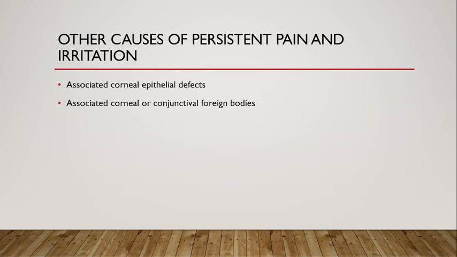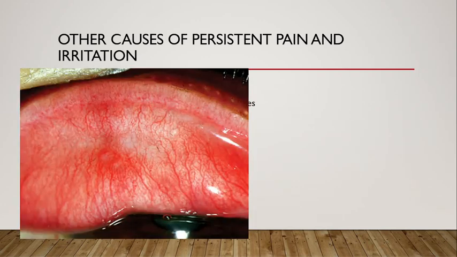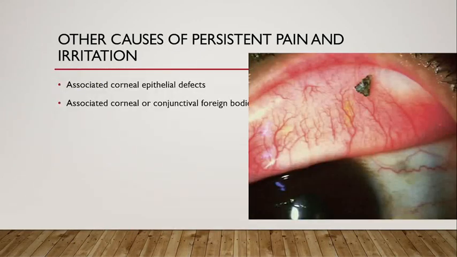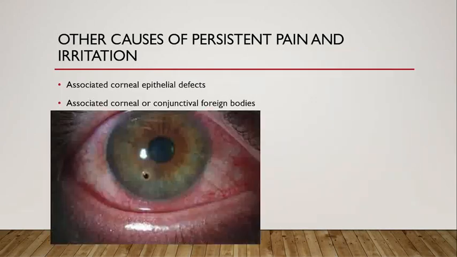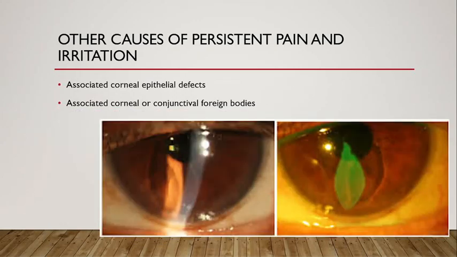Another cause of persistent pain and irritation in the eye can be due to a corneal epithelial defect or corneal or conjunctival foreign bodies. You can see there can be tiny specks lying under the lid, which are not visible. You have to invert the eyelid to find those. It's a metallic foreign body, which is not so common. People traveling in the trains, these metallic parts come and lodge in the eye, and they disappear underneath the lid and keep the eye constantly irritated. It's a corneal foreign body.